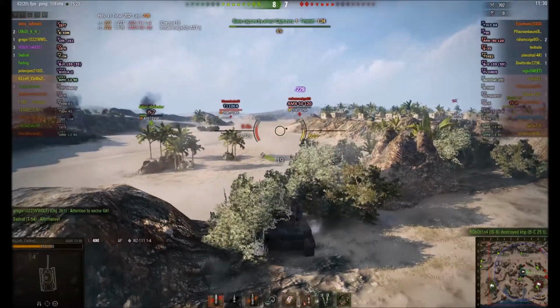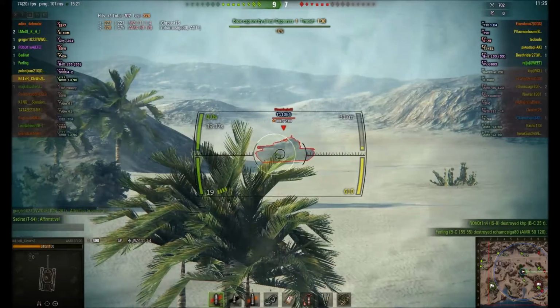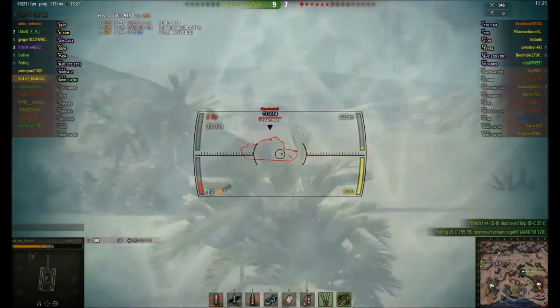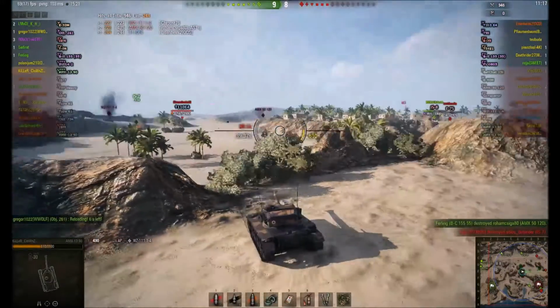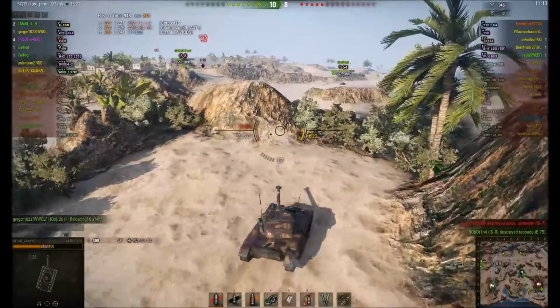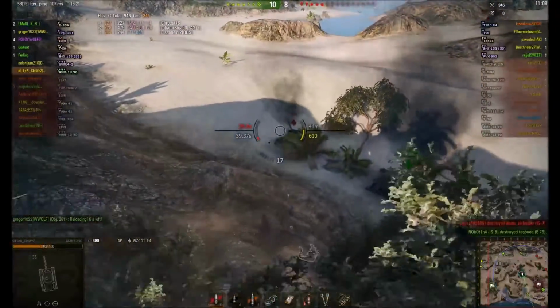Second shot, I get very, very lucky here. Just as he's getting behind that hill there, I track him. My team does damage and destroys him. So again, I was able to complete another part of the mission where two tanks are being destroyed while being tracked by me. My only other objective really that I need to complete here is to track another enemy tank.